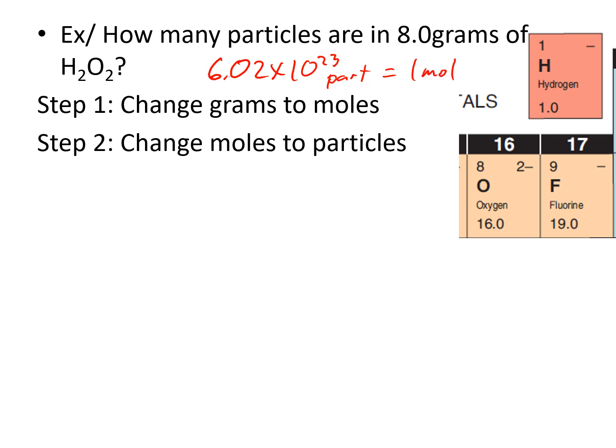So same thing, I have 8 grams of hydrogen peroxide. My first step is to change it into moles. Often it's going to be change this into moles. If it's already in moles, it kind of saves you a step, but that's often what your first step is going to be. So I'm going to be taking 8.0 grams of hydrogen peroxide, and I'm going to change it into moles. So 1 mole is equal to, now hydrogen peroxide is, again, this is 2 oxygens, so that's going to be 32, plus 2 hydrogens, so that's 2, so 32 plus 2 is 34.